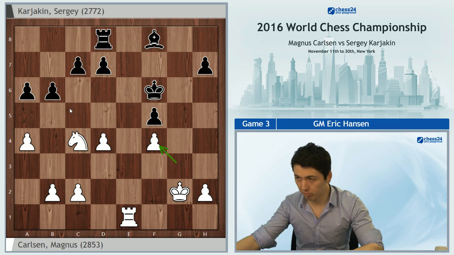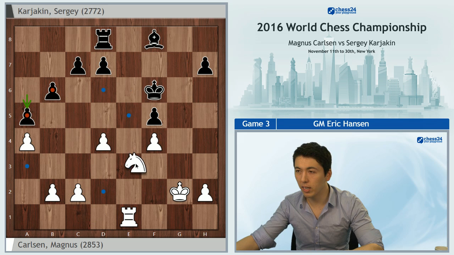Let me see if I can show that. I'm just going to play a5. What's White's plan? I want to play knight e3, and I want to get my rook to g5. So king f3, rook here, and just try to compete for that square. So let's say bishop h6, king f3.